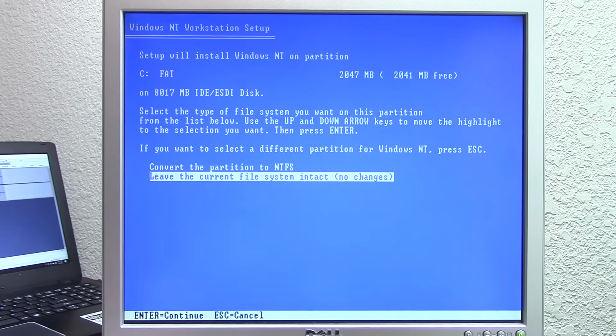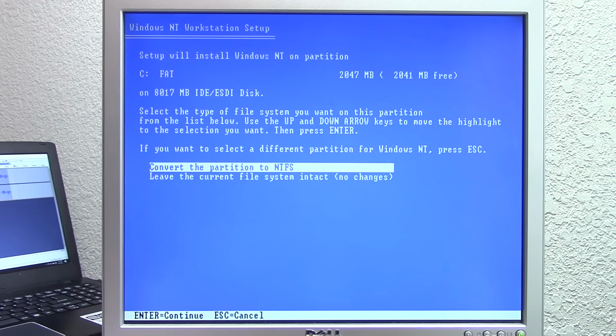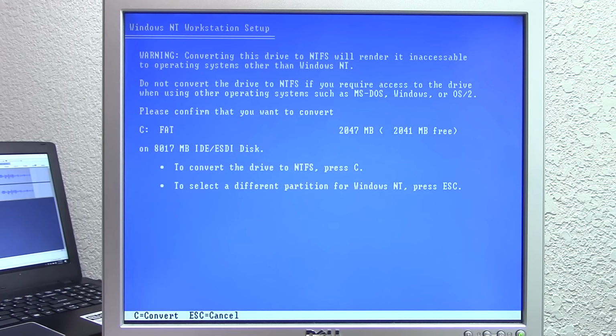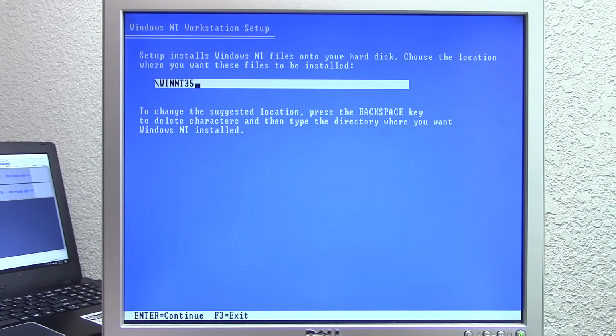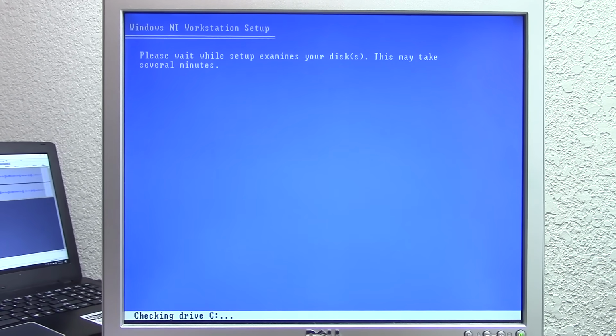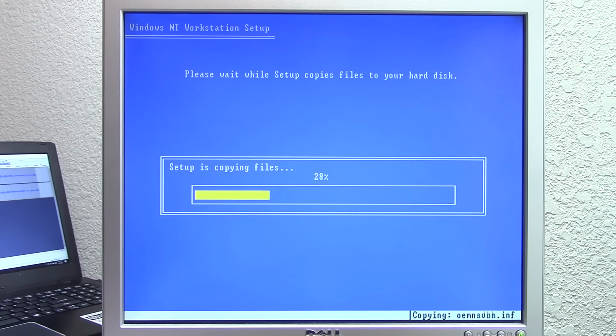We're going to go ahead and install it on that, and we are going to actually convert the partition to NTFS. So we will press enter to do that, and we will press C to convert the drive to NTFS. So one thing I am going to do, I'm not really sure if this matters at this point, but later versions of Windows are going to use the winnt folder and eventually the Windows folder to actually store all the files. So I'm going to actually just call this winnt and just drop the 3.5 suffix there. So we'll install it to the C winnt folder, because again, we are going to do some upgrades, and the idea is to keep everything in the same folder.